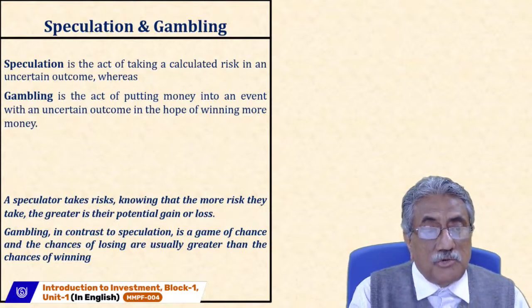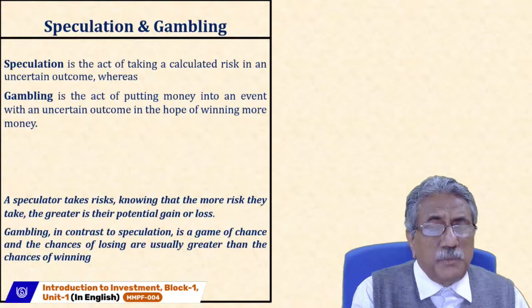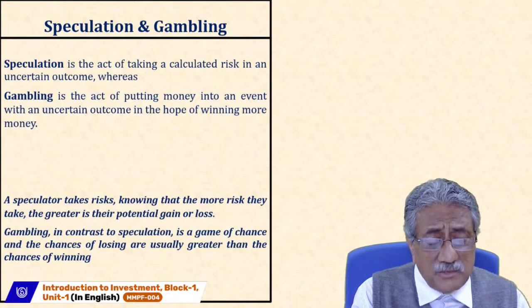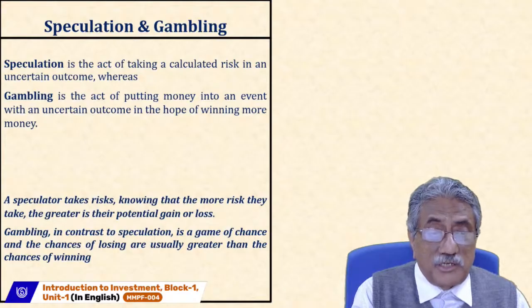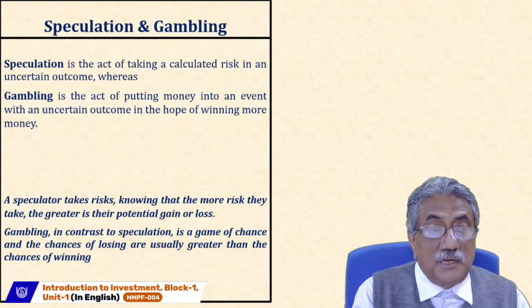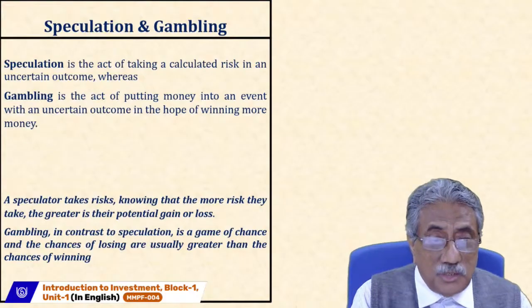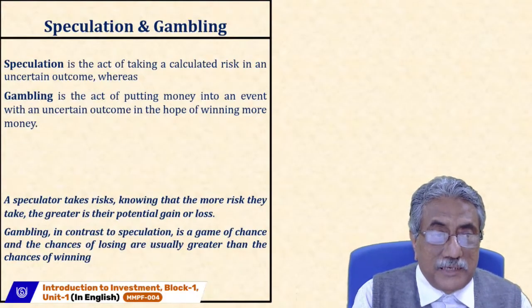I remember there was a company called Usha Rectifier. People said it would be the next Tata Steel or something like that. So people invested lakhs; they bought at the rate of 300 rupees. But sooner or later, the price became 6, then it became 3. So your investment, you can understand, was almost totally wiped out. And in these situations, you don't get any buyer. If there is a buyer, then only you can sell. So it becomes almost like gambling when you do not know and you enter into the market.